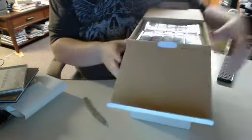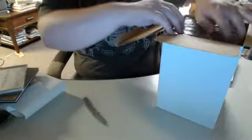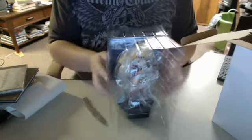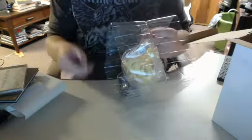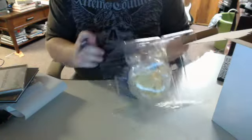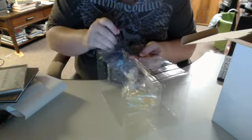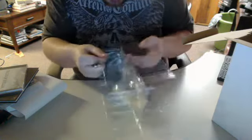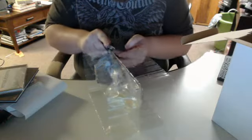Ah, the stink of plastic. What's not to love? And holy shit, that's a huge figure. I was expecting something like I got with this guy. Actually, I have that. I can grab it, but... My god. The gods of tape. They hate me today. Is that tape or is it just held in by sheer force of will? That is tape. Good. So I'm not a complete moron.